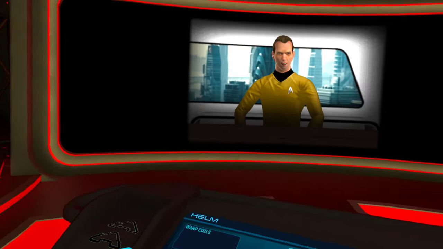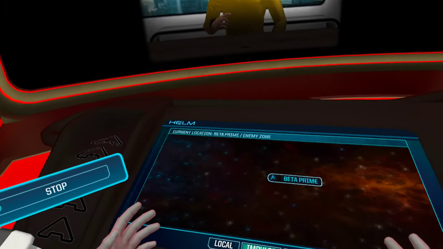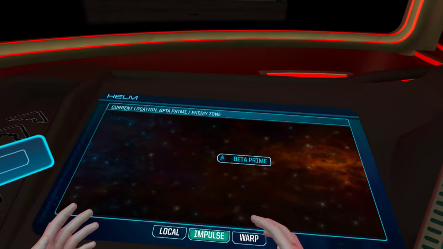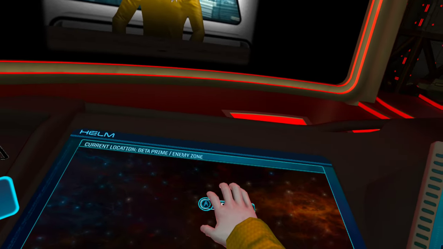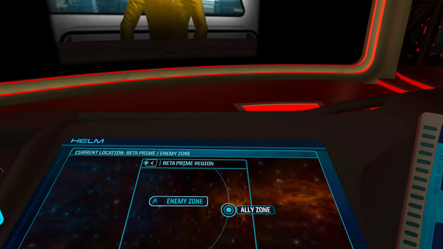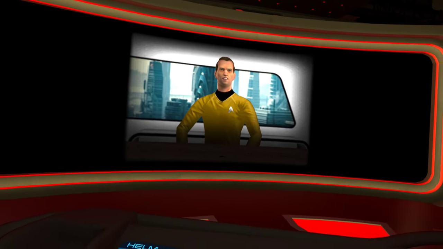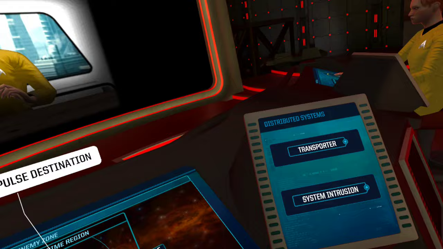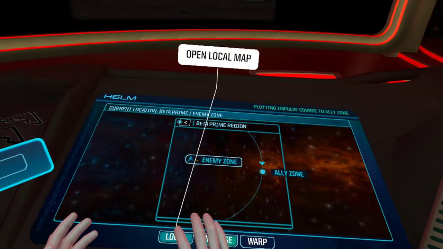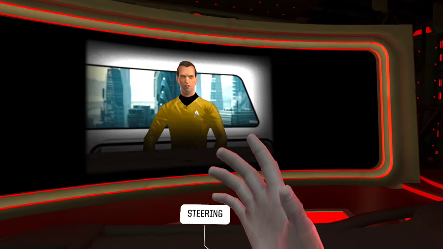Next, impulse travel. Your ship's impulse drive allows you to travel quickly between planets and other points of interest within a star system. To travel via impulse, you will first need to plot a course by choosing a destination on the impulse map. Once the course is plotted, you will then need to align your ship with the appropriate heading and engage the impulse drive. Be aware, the impulse drive cannot be engaged unless the chief engineer has allocated sufficient power. Select any point of interest in the star system to plot a course to that destination. Now return to the local view and steer the ship to line up with your plotted course.